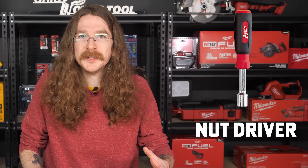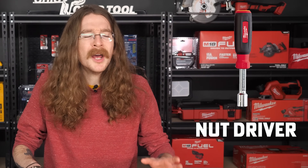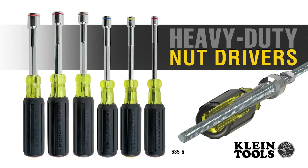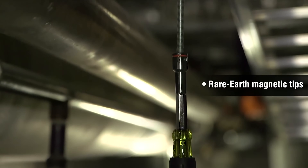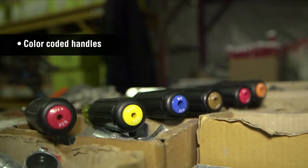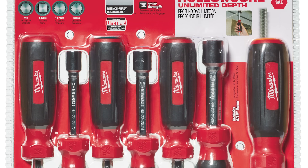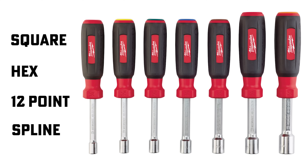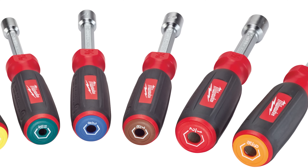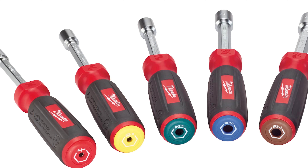You apprentices are also going to need to pick up a set of nut drivers. Homeowners and DIYers, it might be a good idea to have one or two on hand if you work with nuts and bolts often, but it's not entirely required. Klein has a set of six under part number 635-6, which feature hollow shafts capable of torquing hex nuts onto threaded bolts of any length. Each nut driver includes rare earth magnets in the tip for a solid hold and is color-coded for sizes from 9/16ths to a quarter inch. Milwaukee's 4822-2507 set includes seven nut drivers with universal driver heads fitting square, hex, 12-point, and spline fasteners, along with color-coding, magnetic tips, and chrome plating for rust protection.